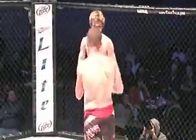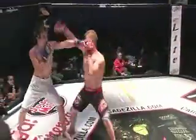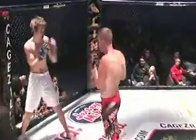Scafate throwing slow punches now. Oh, and catching stiff ones. Scafate's throwing slow, and Brad is not throwing as many combinations as he usually does. He's kind of relying on one big shot to get through and then getting out of there.